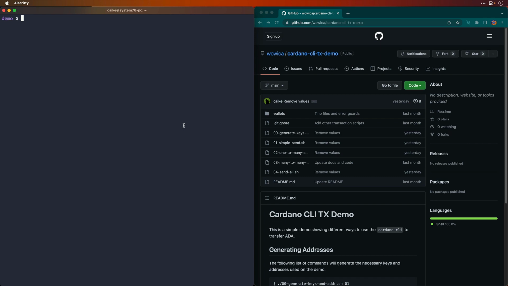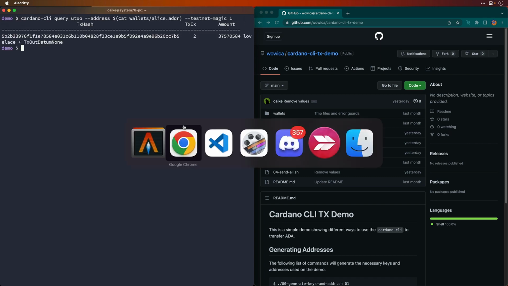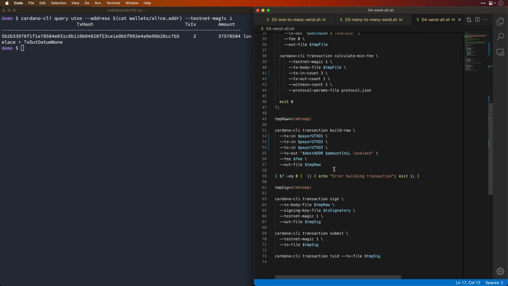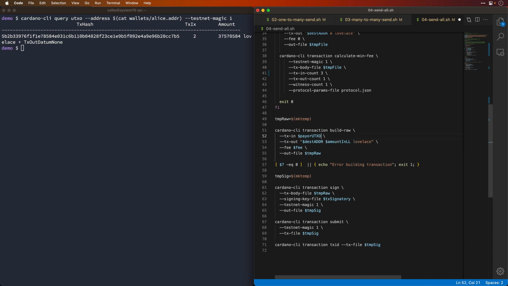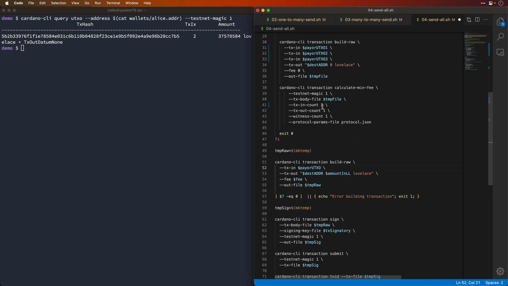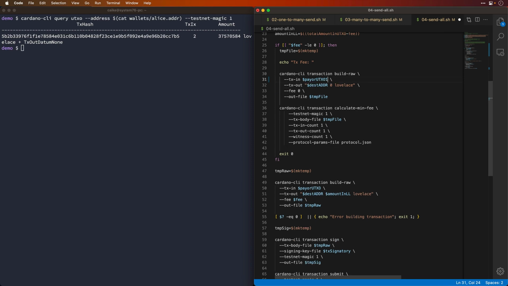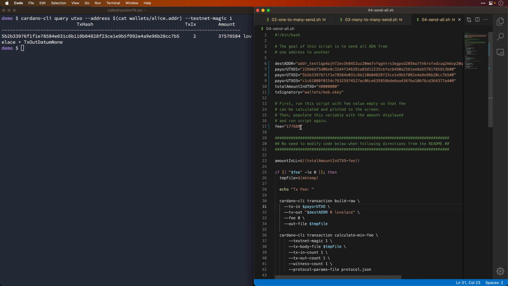And last but not least, let's clear Alice's wallet, which is back to using a single UTXO. So we're going to go ahead and revert our changes to a single UTXO. Delete the fee.